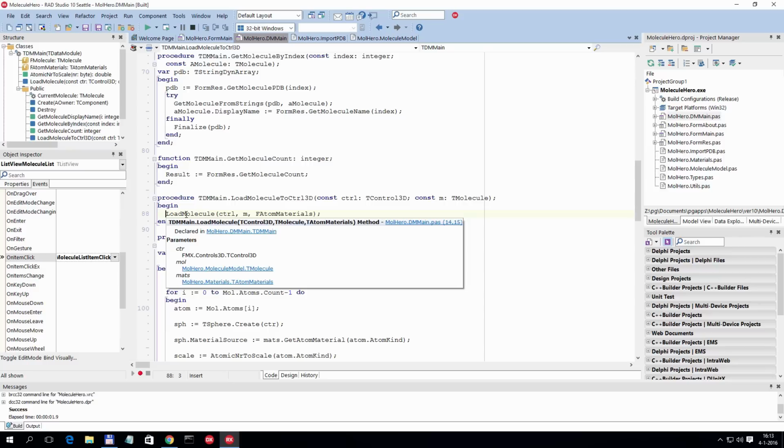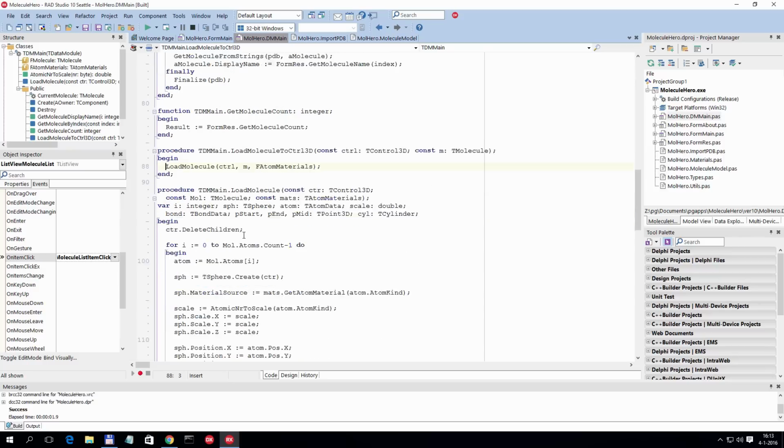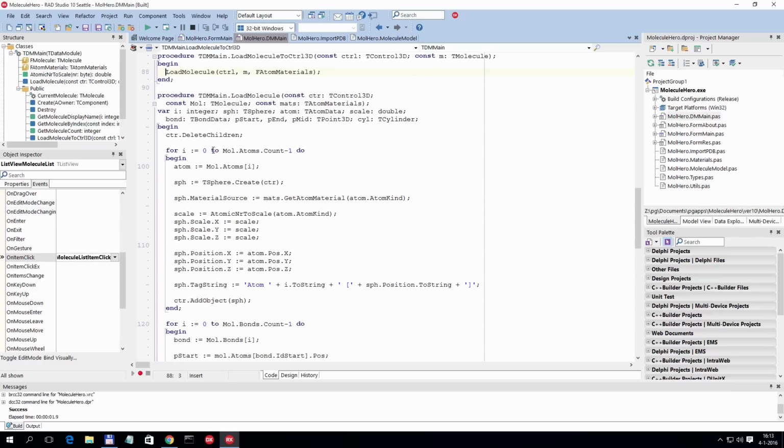This is a special method called LoadMolecule. It can be loaded into an arbitrary Control3D, which is an ancestor of the TDummy component. First of all, I want to delete all the children. If there is an existing atom already loaded into the dummy, I want to get rid of it.